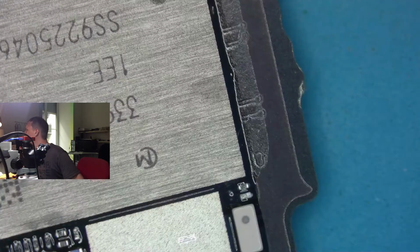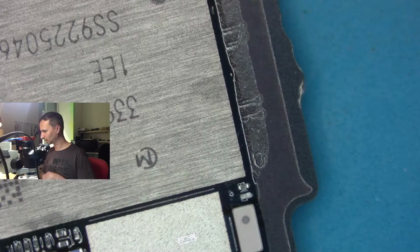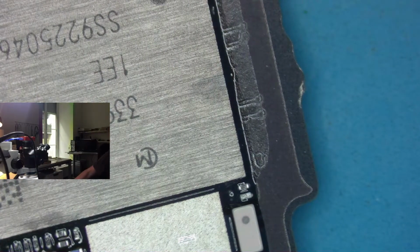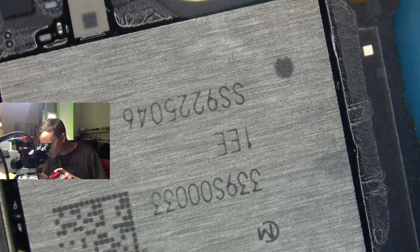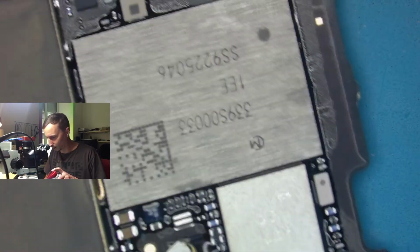Microscope. Let's see if we can follow warm spots. Let's take some freeze, because it's getting warm without turning that thing up.